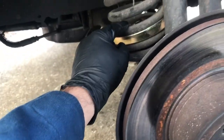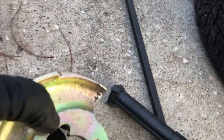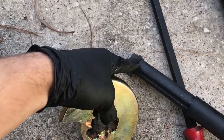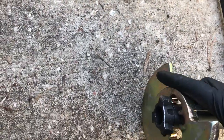Get it as low as you can get it, and I'll show you. It slips through the end of this, slips through these holes, and then you turn the tool and tighten it up and have these pull up into here. So inside of the spring, it's going to look like, it'll slip through, then you turn your tool, and then, oh, turned it too much.